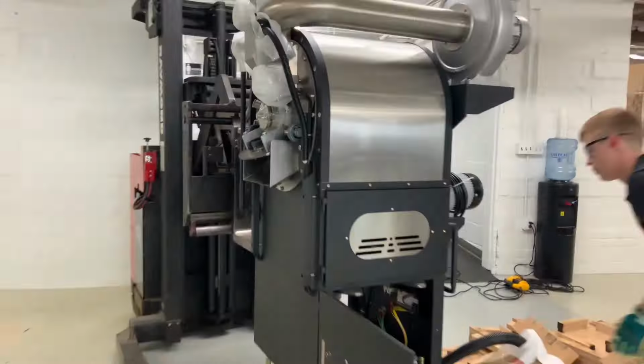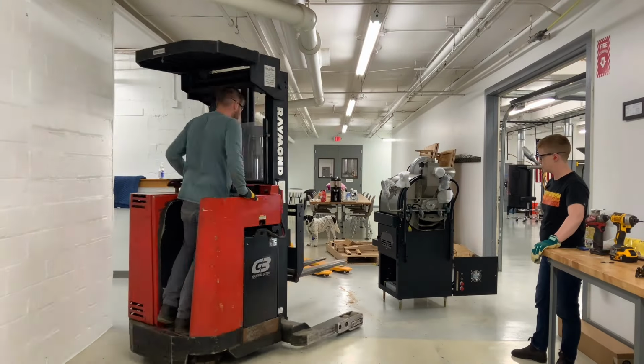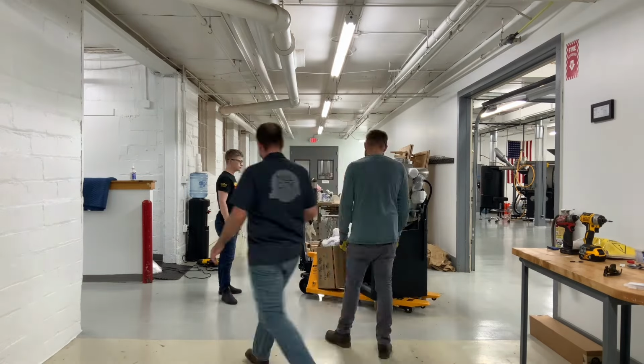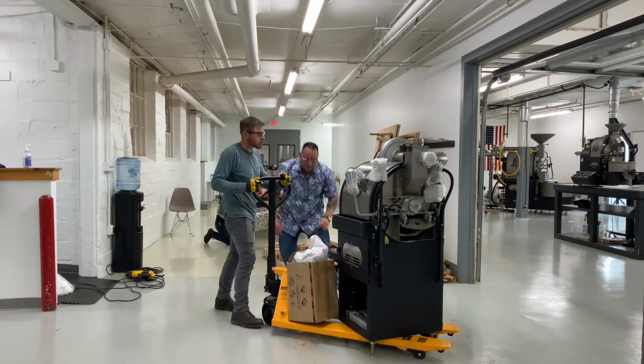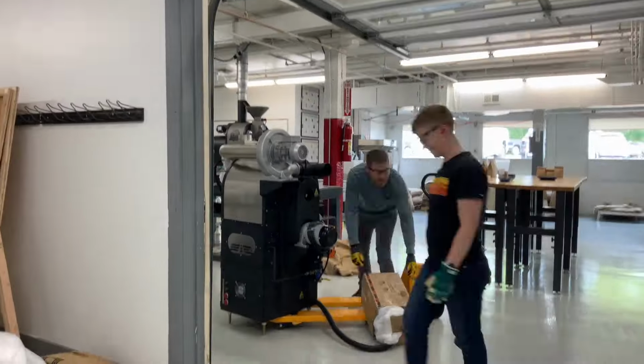Steve and I are stabilizing it with a hand on either side. Roasters are really top heavy and you have to be extremely careful when lifting them. Once the machine was in the air, we could clear out the pallet and the rest of the packing materials. Then we put the roaster back on the ground, and from there we used a pallet jack to move the roaster into the roastery.